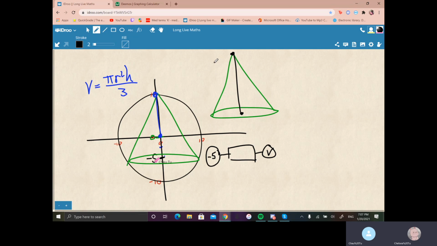So let's change this then. Let's just say we're at -3. So what would be the height of this cone now? Suppose we're at -3. Oh, I think I said -15, and that's why you said no. Anyway, suppose I'm at -3. What's the height? The height is 13. Okay.